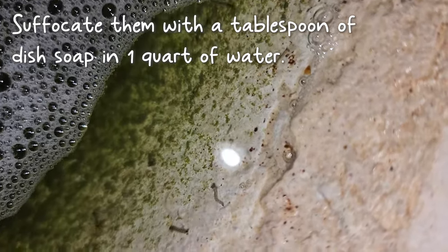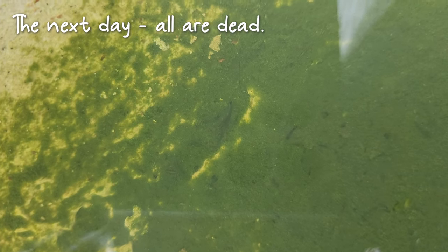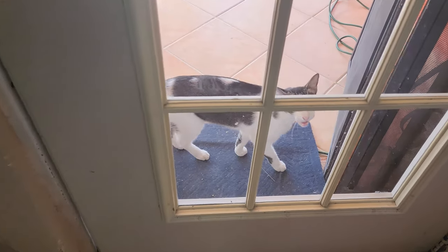Yeah, they're still alive, but they're not like they were. And today, they do not wiggle. They are dead. See all the dead ones? They're just laying there. Ha, this is even better. Look at all these dead ones. They're just laying there. Dead. Can you see them? Get out of the way. There you go. Right there. All dead. But then I just found this one down here, and there's some that are alive down in here. So now I gotta put more soap in there. I have a little friend. Hello.